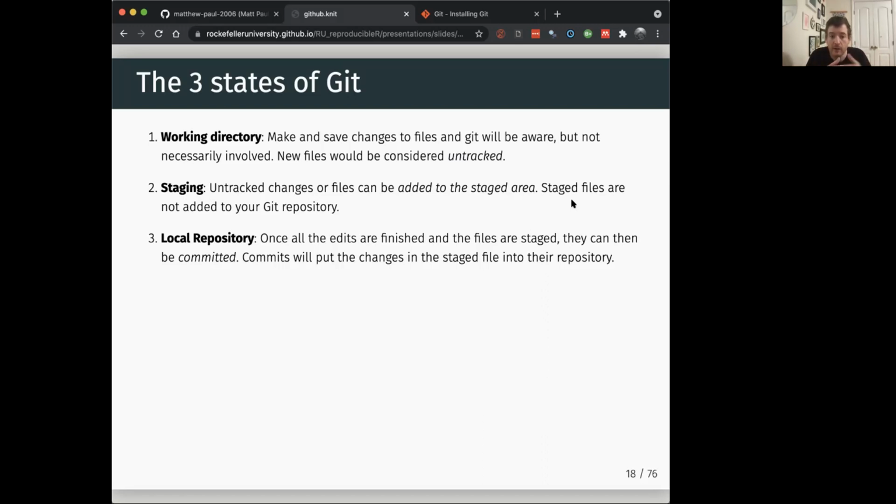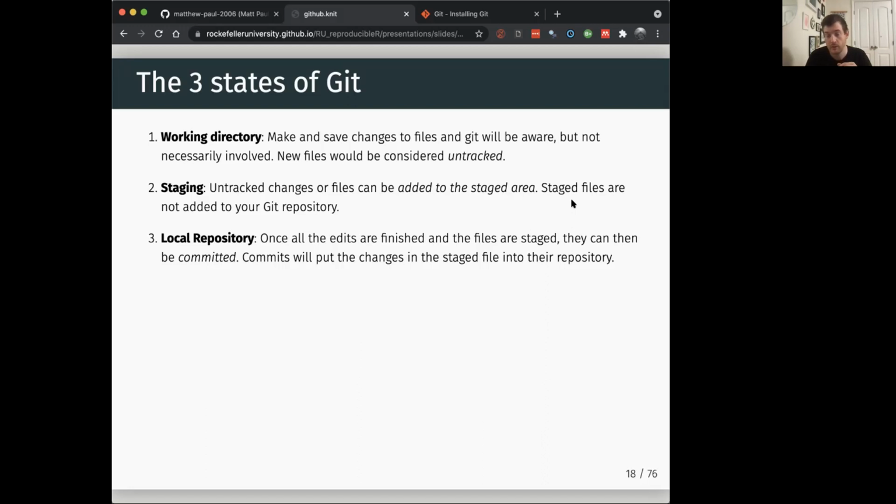And then the final stage is we commit. Once you've made all the edits you want to make and all the files that are relevant to what's going on are staged, then they are committed together. The commits are what puts the changes into your repository. And once it's into your repository, it's being tracked.